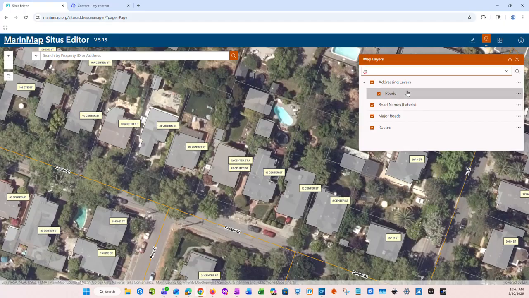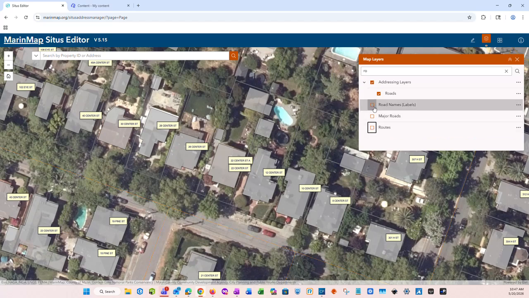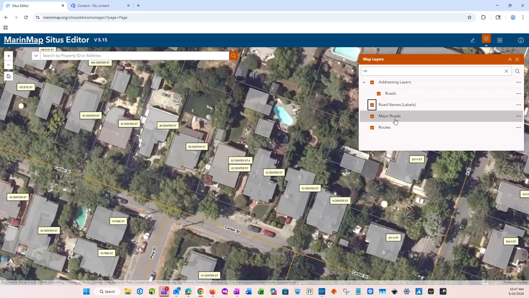The main reason that we have the Map Layers tool here is at its basic level to turn layers on and off. You can see here I'm turning these layers off by just selecting this check mark next to it, and those layers are turning back on as I turn them back on. There are some further tools available to us within this Map Layers tool.